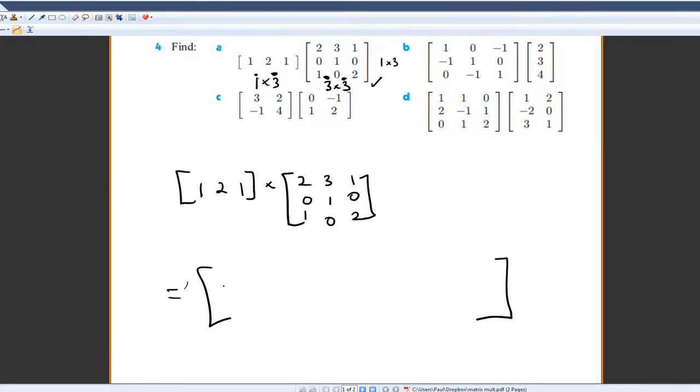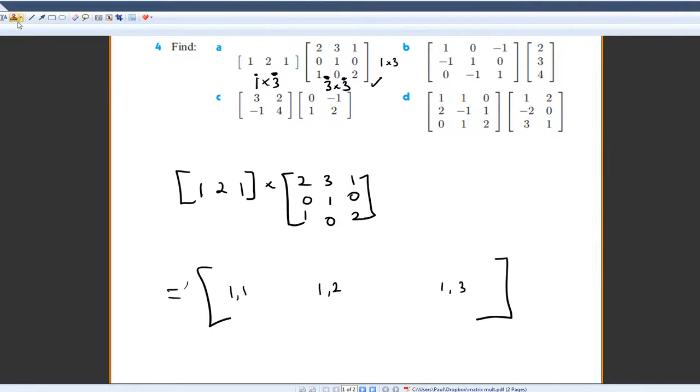So I'm just going to write a nice long one here, because I'm going to need to fill in a fair few numbers across here. Alright, so what we're going to do is this matrix here we're going to run across, and this matrix here we're going to dive down. Now the first thing is we're going to get the element that goes in this position here. This is position 1, 1. We could get position 1, 2 if we wanted, or position 1, 3 if we wanted. So they're the elements that I'm after: the elements in position 1, 1, 1, 2, and 1, 3.